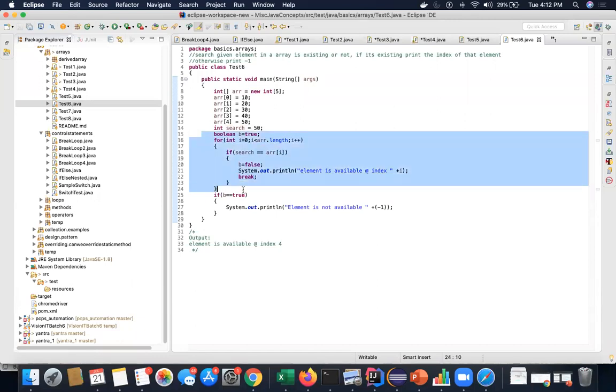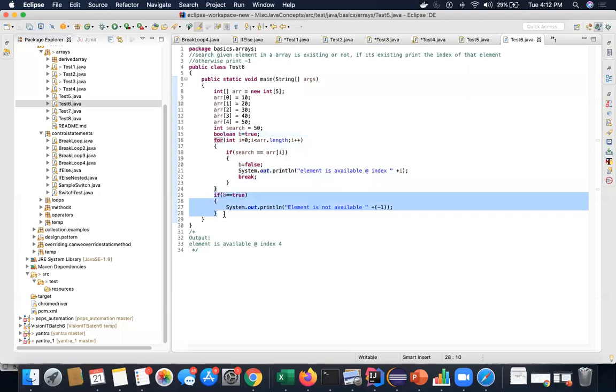Again, no hard logic here. It's quite simple. All I want is for you to try it out and see how it works. You might ask a question about what this Boolean is for. I'll leave this up to you. Try to remove this and see what happens. Nothing would really happen, but if the element is not available, this comes in handy, just to add another functionality. Otherwise, it's not doing much here.